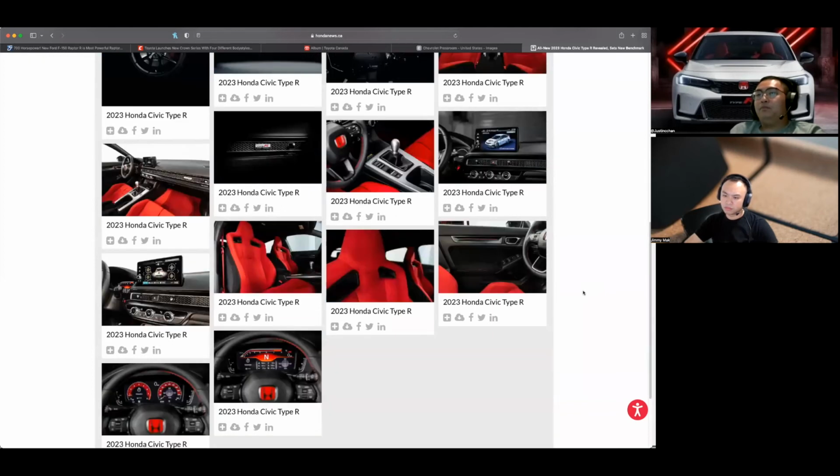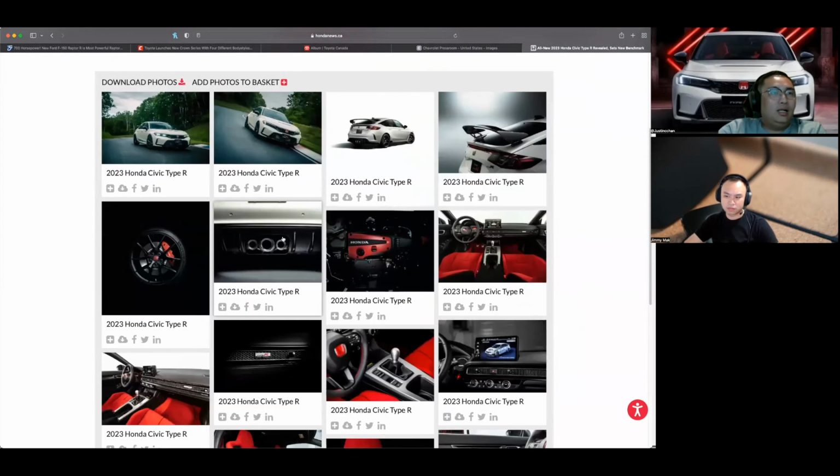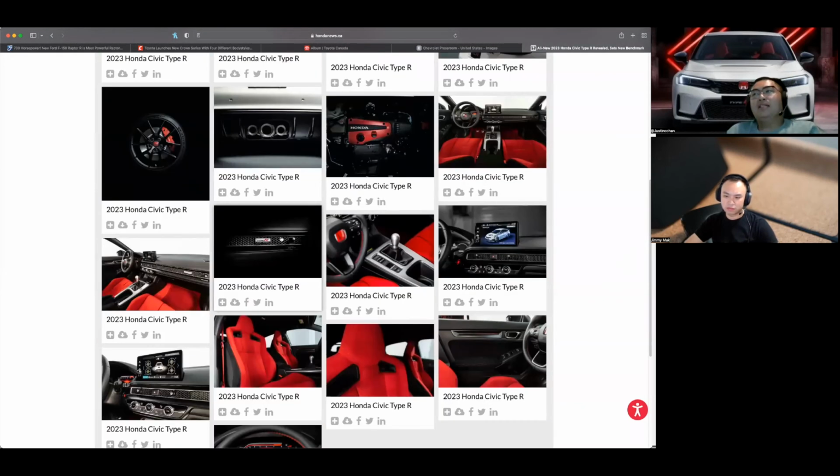What else did I say about the Type R? I'm excited to see what this thing does, because it looks like you could probably fit a 285, maybe even a 305 tire on there, and that would be nuts because that would make it so fast. I'm just thinking like on the street how much tram lining you'll get. A 305 square setup would make the torque steer insane too, because you would feel it a lot more when one 305 tire gets way more traction and it just sends you the other way.